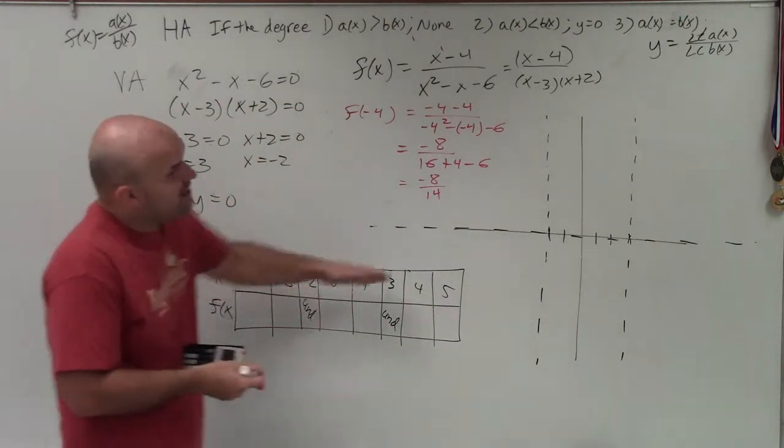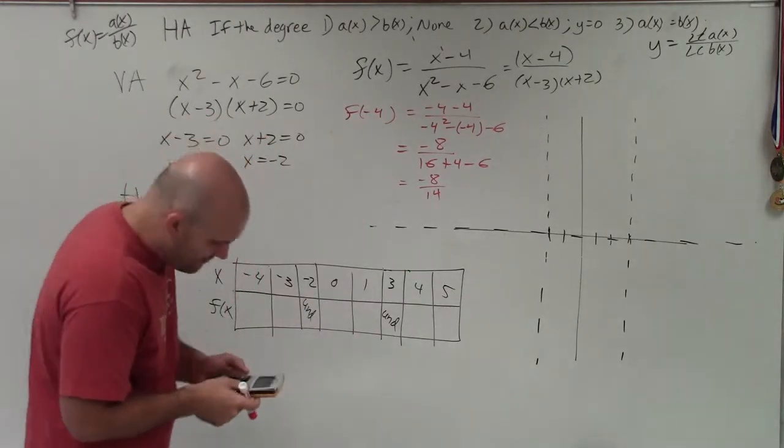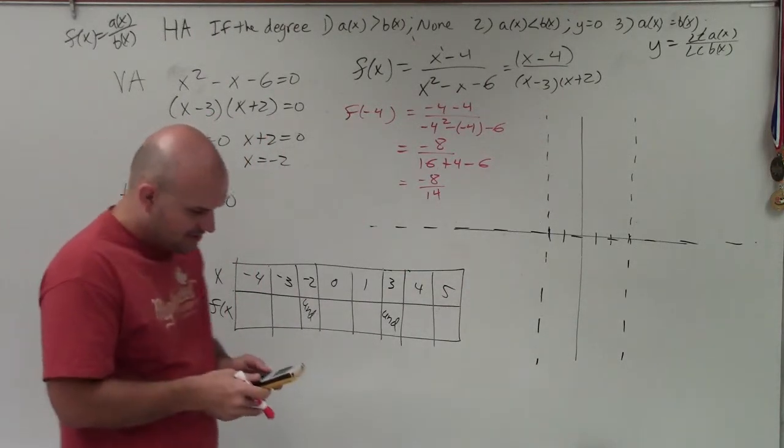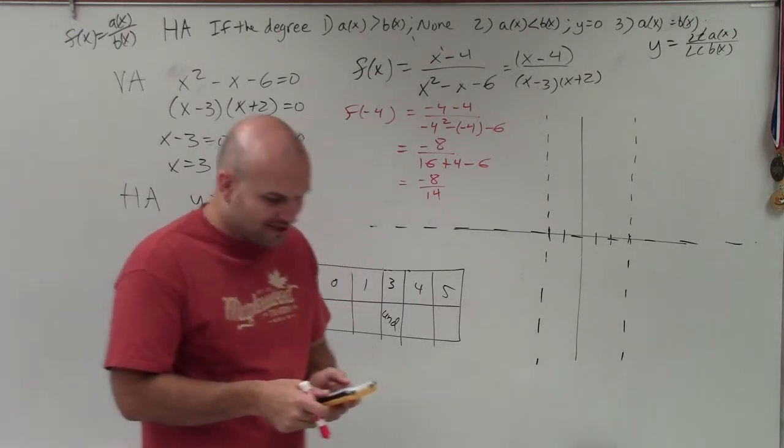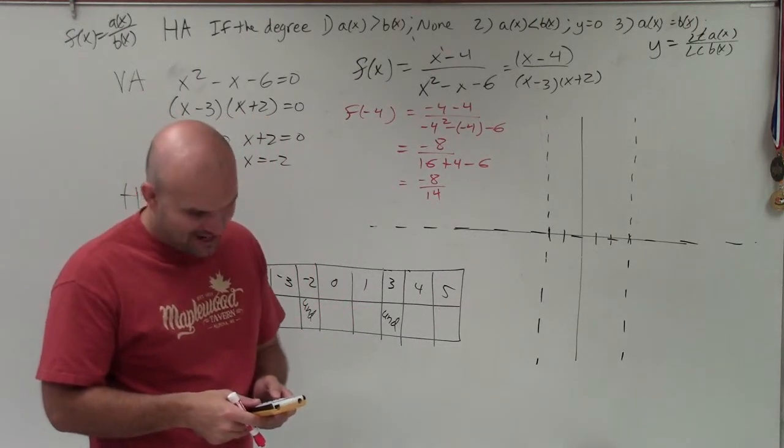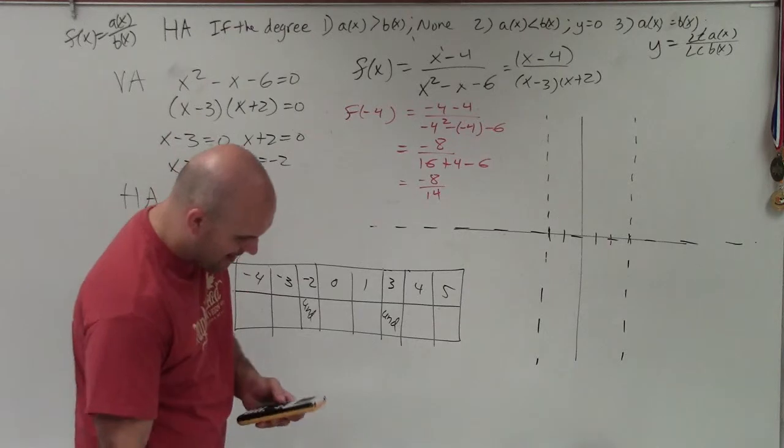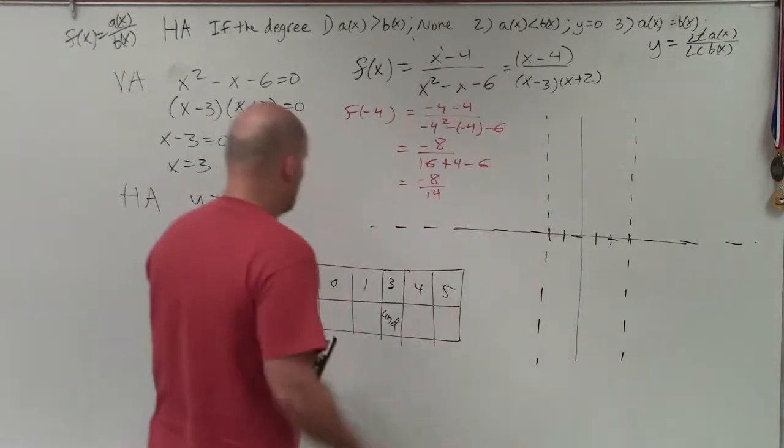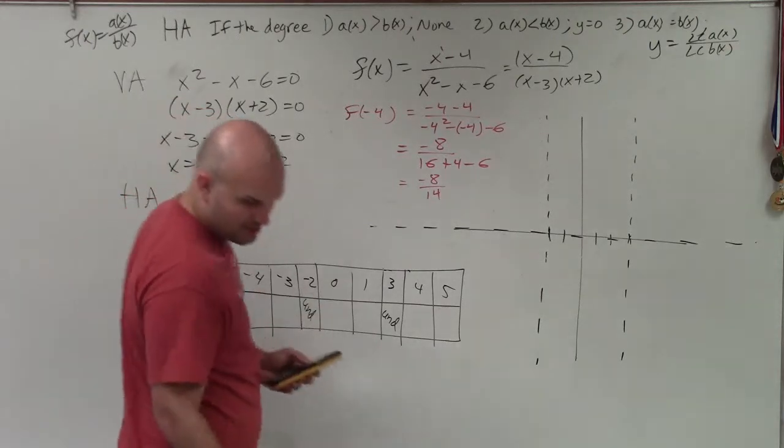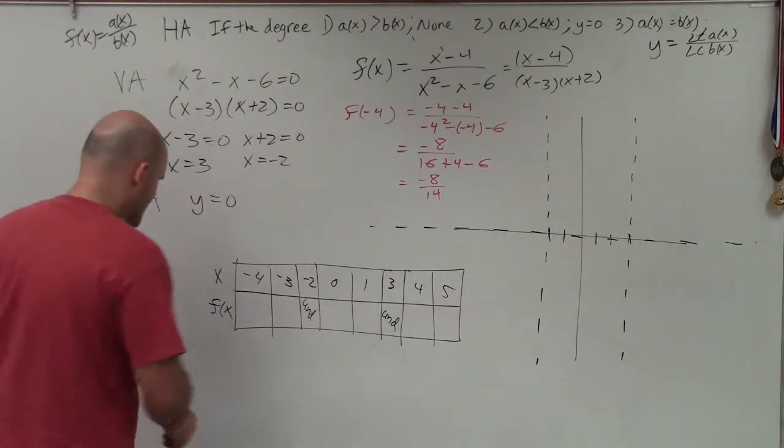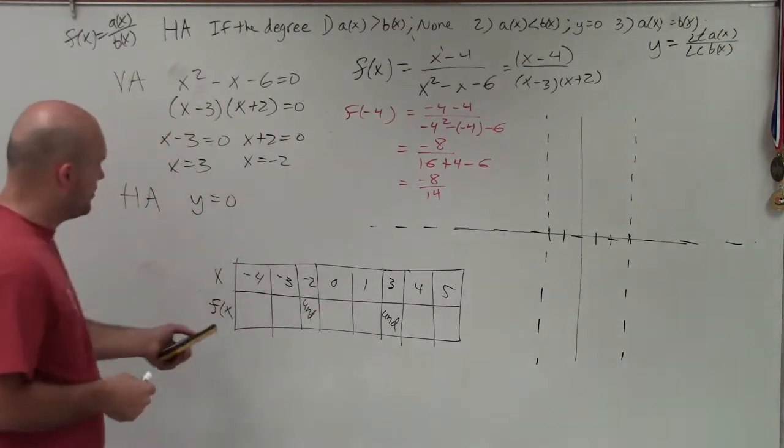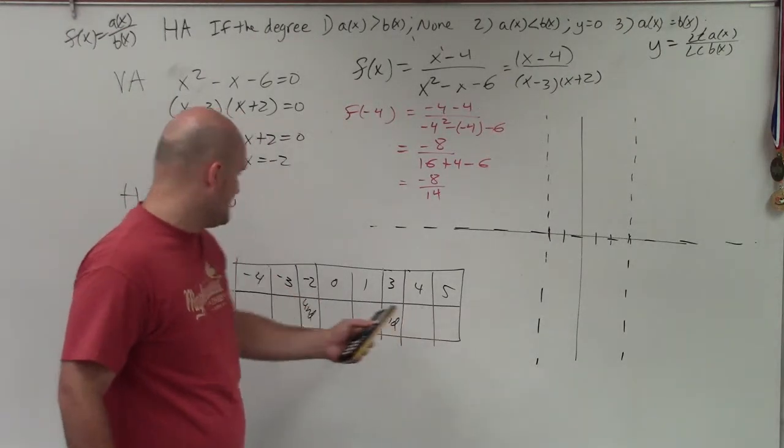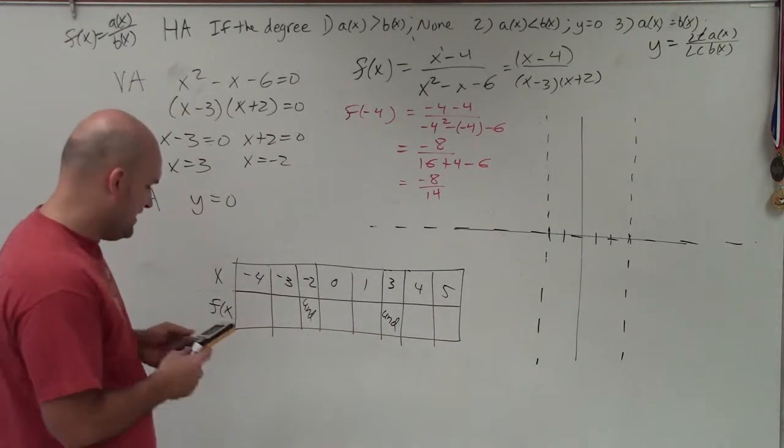And then you'd have to do that for every single one of these values. However, using a graphing calculator is very handy, I would say. So what I would do is I've just plugged in my function already. And I'm going to erase this. No, actually, it'll be all right. So now, all I do is I just go ahead and write in a table, make sure I have the same setup, and I just go ahead and find each one of my values.